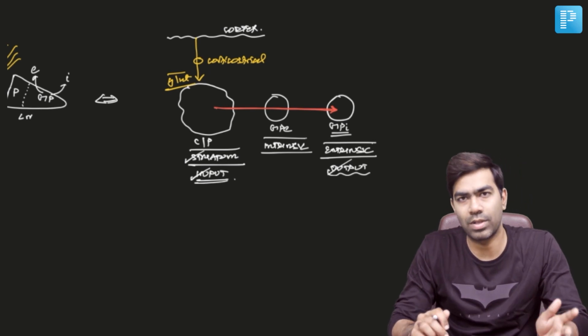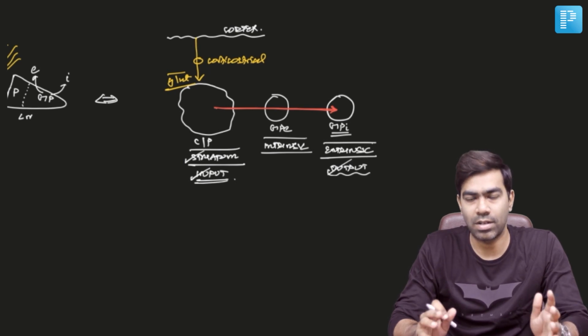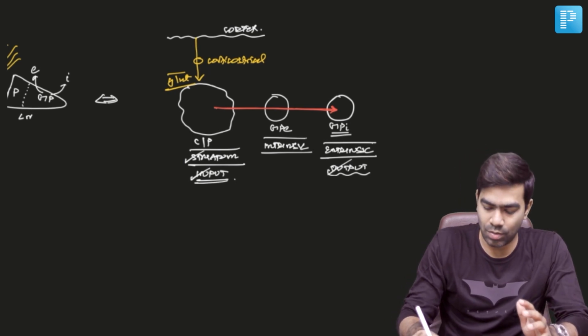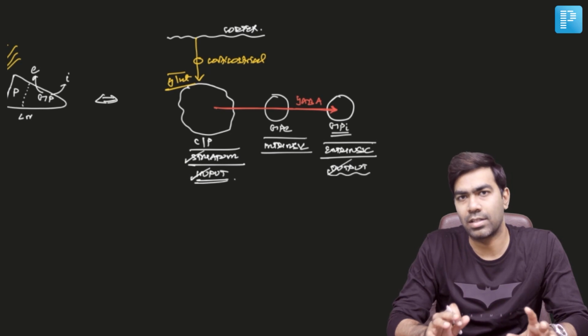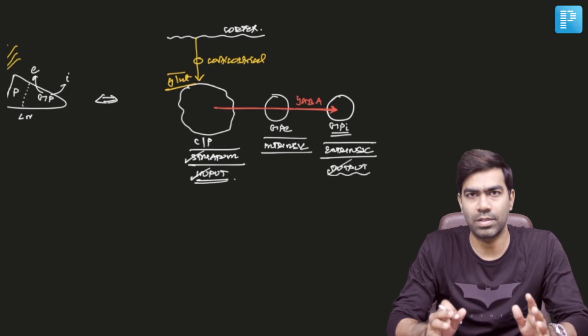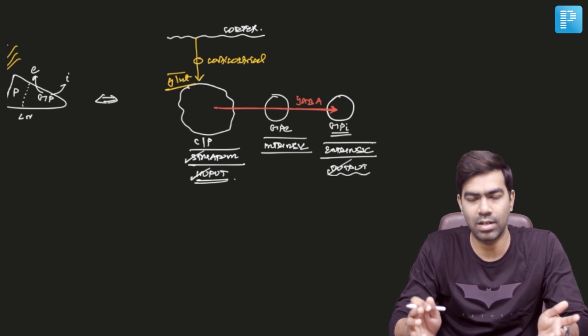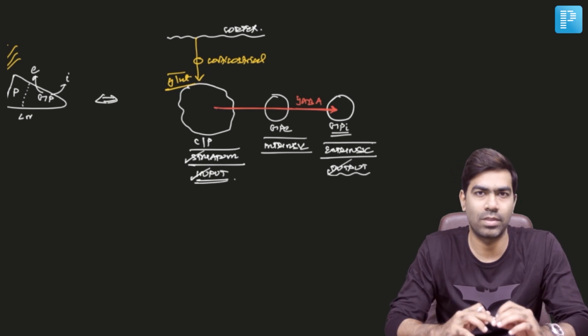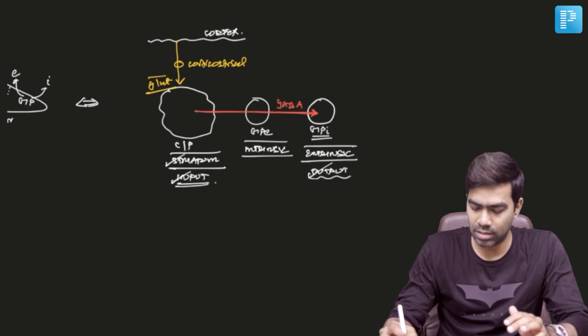And remember, whatever the fibers are from within the basal ganglia, doesn't matter, they're going to secrete only one neurotransmitter that is called as GABA. So basal ganglia fibers are GABAergic in nature. They are inhibitory. So whatever may be the fibers, it could be coming from the striatum, it could be coming from globus pallidus externus, or it could be coming from globus pallidus internus. Doesn't matter. They're going to release GABA only. They're GABAergic fibers.